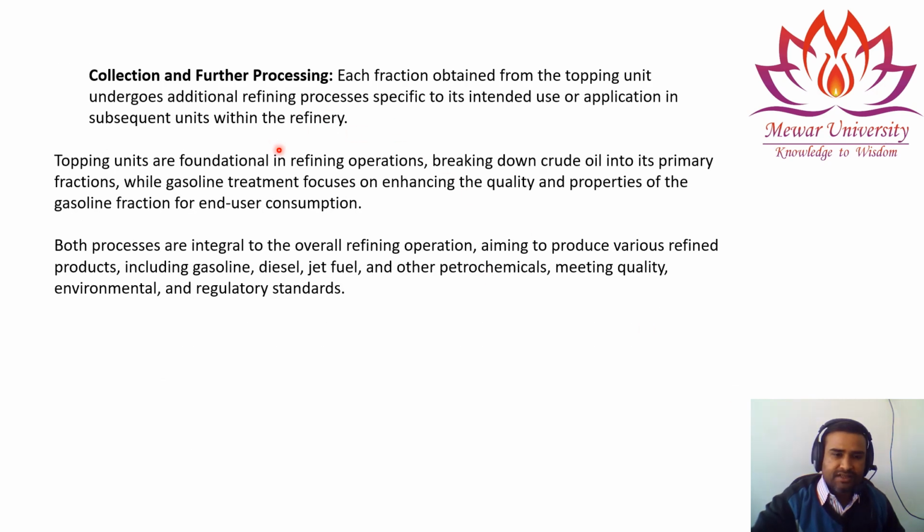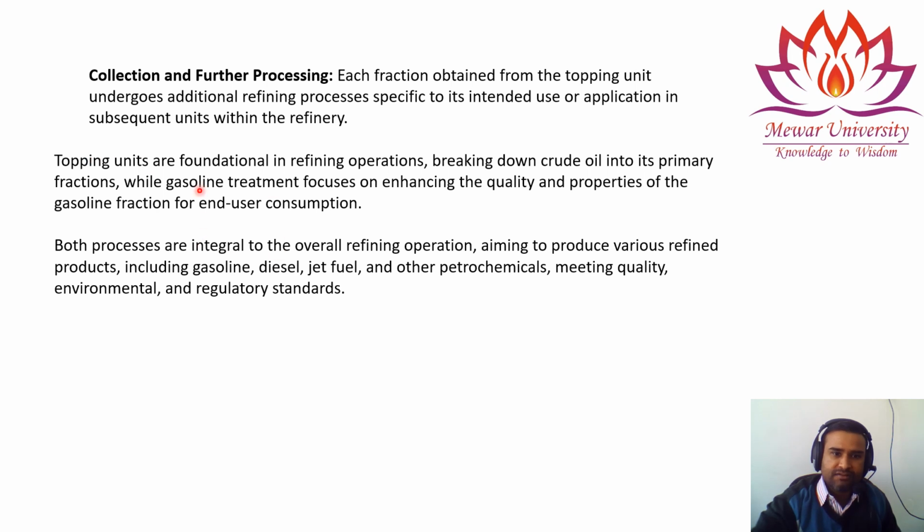Now next is the collection and further processing of the petroleum products from the refinery. Each fraction, as you know, obtained from the topping unit undergoes additional refining processes specific to its intended use or application in subsequent units within the refinery. So topping units are foundational in refinery operation, breaking down crude oil into its primary fractions.